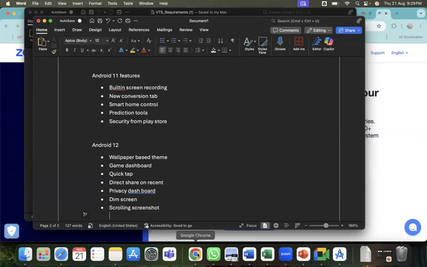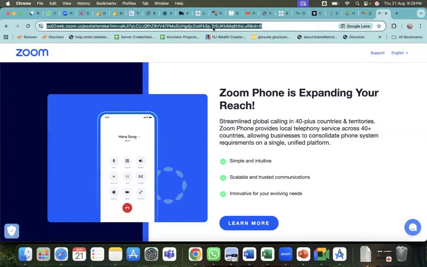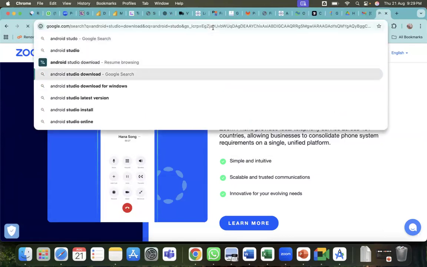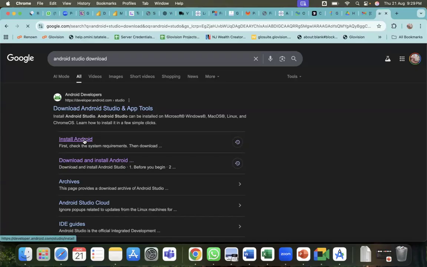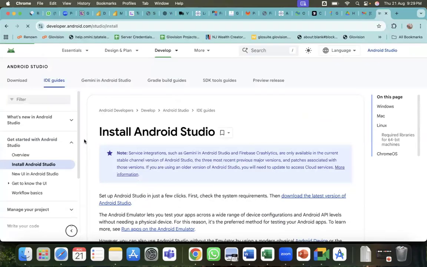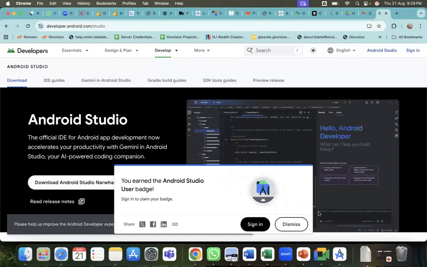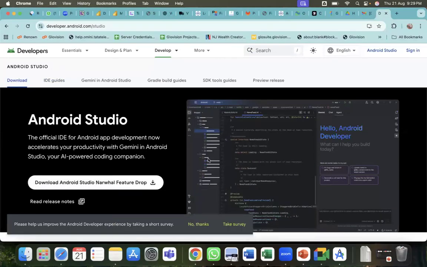Before the next class, you have to do one thing: download Android Studio from here and keep it ready. Automatically, it will fetch the information related to your operating system, so by clicking here you can download that version. The installation process will come after one and a half hours of sessions. After 1.5 hours, we will start with the programmatic sessions. Right? Hope it is clear.